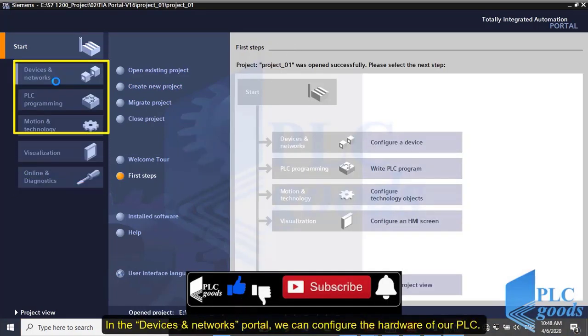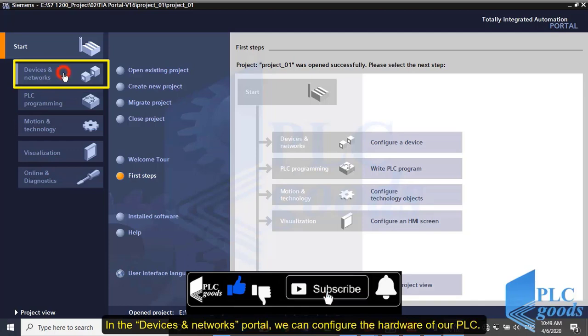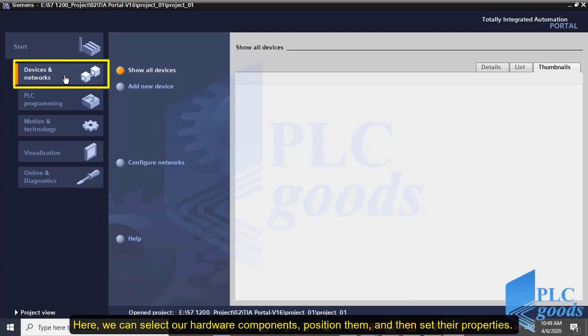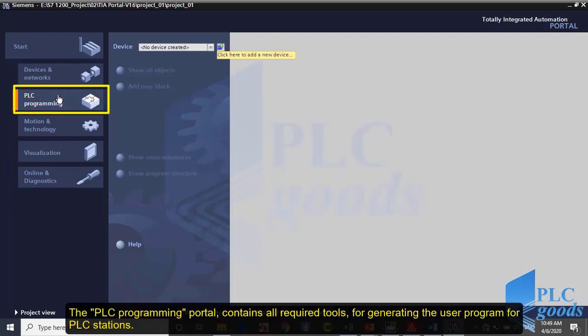In the Devices and Networks portal, we can configure the hardware of our PLC. Here we can select our hardware components, position them, and then set their properties. If several devices are networked, their connections can be defined here. The PLC Programming portal contains all required tools for generating the user program for PLC stations.